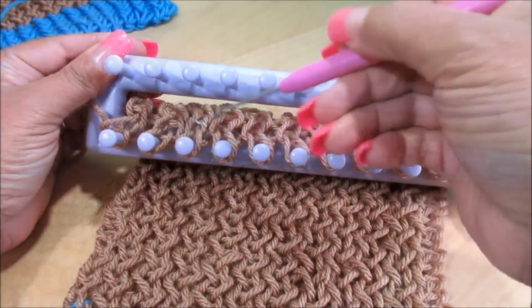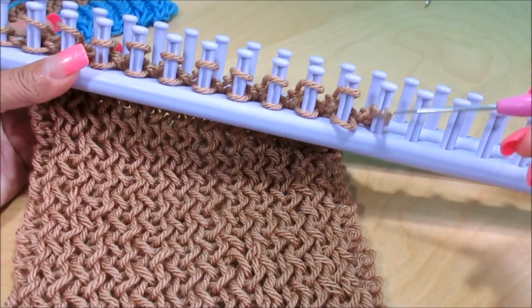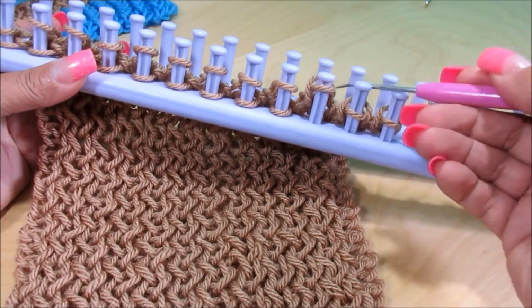Here I pass them all to the front here. Now I'm gonna start casting off the stitch. So I'm gonna leave one on each peg, okay?